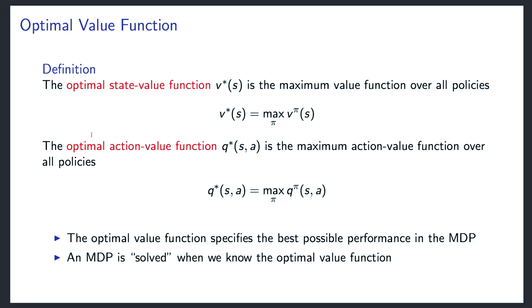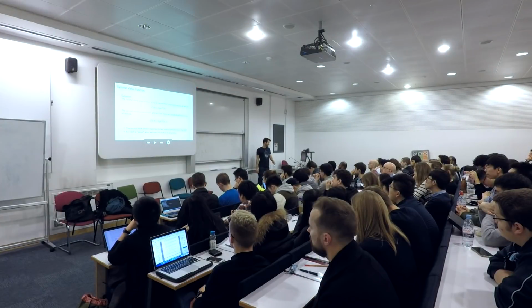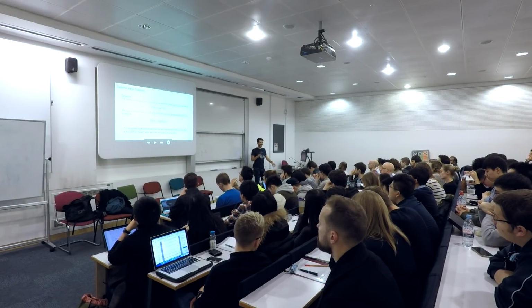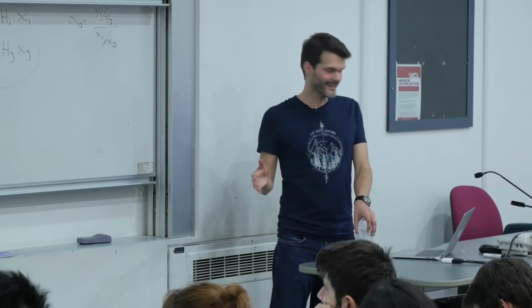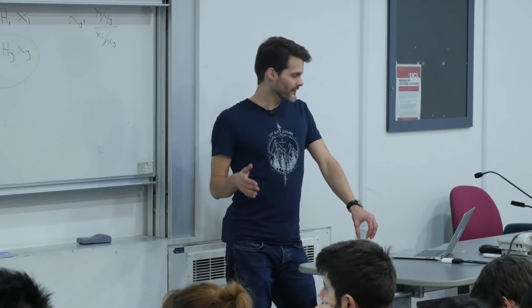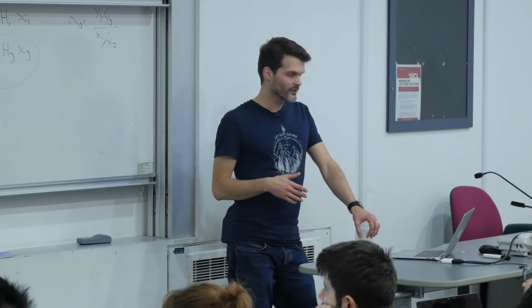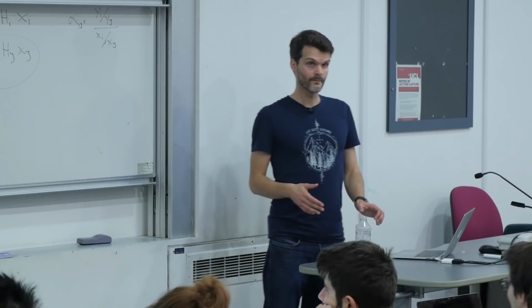Because each combination of picking a different action in one state might lead to different values all over in the Markov decision process for all other states. All these things are interrelated. However, it's good just to note it exists, we can define it, and this is the optimal state value function and the optimal action value function, which are very symmetrically defined as just maximizing over these policies. These optimal values, they give you what the best possible performance is that you can get in that problem. They don't tell you how yet, but they do give you what that is, and then the Markov decision problem or process can be considered solved when you find these values.